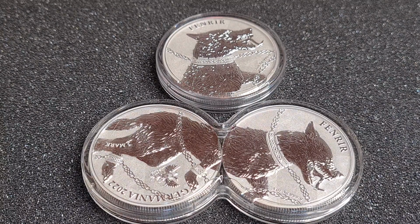Now, if you don't know why I'm laughing, well, this is the dog's bollocks of all coins, and it really is super awesome. Hopefully you'll find the amusement with it as I do. Anyway, here we go. Let's find out.